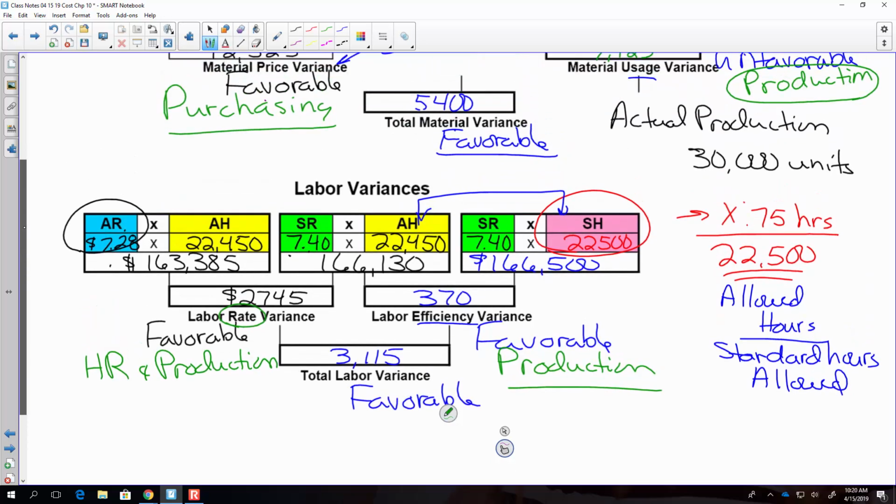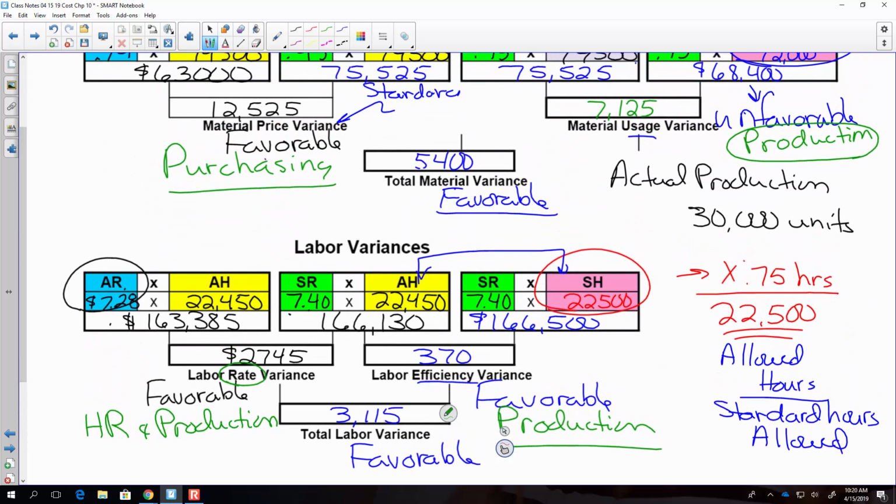There is a drawback. We talked, does favorable always mean good? No, because maybe the purchasing manager bought a huge load of it to get the lower rate, because that's what we all look at, the rate, or price in this case. But then I have a lot more cost in storage. Or I got the lower rate, but I have not very good material. So again, favorable doesn't always mean good, right?